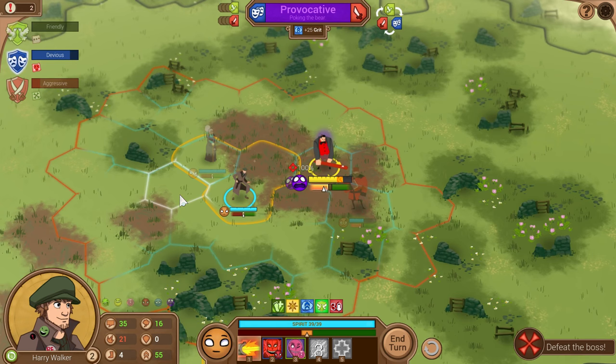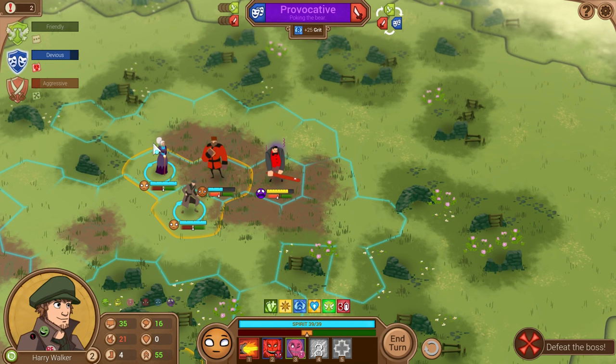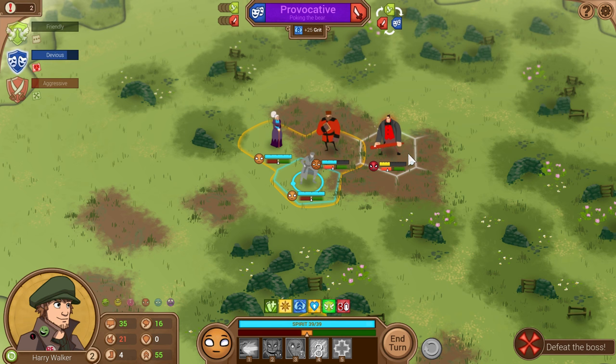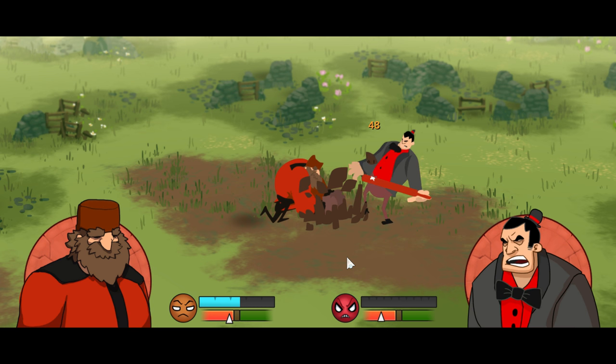Alright, we're going to open up on him. Ivan is going to pin him in place with his fantastic pinning maneuver. Actually, hold on. We're not going to do that yet. We're going to start by enraging him, which will change his personal mood to enraged, which gives him minus 25 armor. So we have now zeroed out his armor. He has no physical defense. And Ivan is going to smash him good.